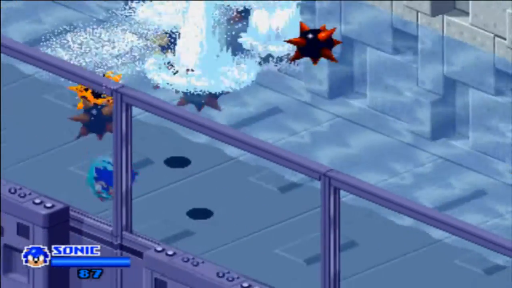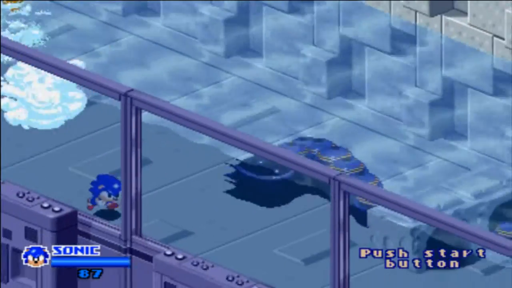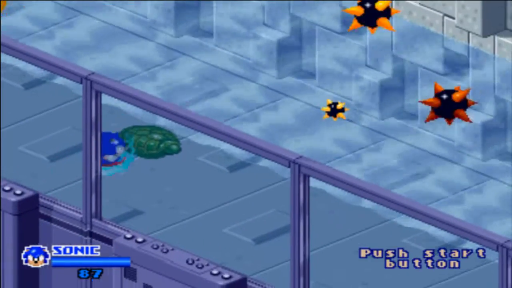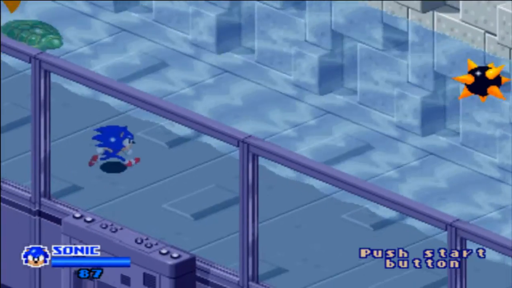Unlike the original Sonic water levels, you don't need to breathe underwater. The whole point here is always to escape from something. In this case, on propellers. And here we have some Koopas, as you can tell. I don't know, never bothered to touch those turtles. I suppose they are enemies.